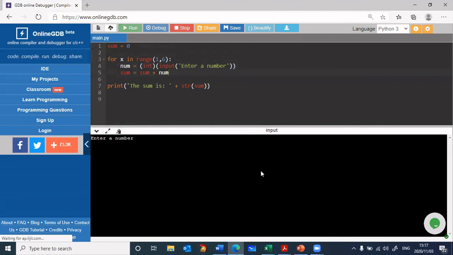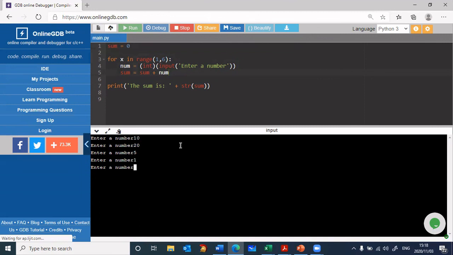So it's running, it's saying enter a number. I'm going to enter 10. Well, you'll notice that I should have left a space after the R in number. That was careless of me. Enter another number. You can see it's running the second time round. So I'm going to enter 20. It's running the third time round. It's asking me to enter a number. I'm going to enter 5. The fourth time round, it's asking me to enter a number. I'm going to enter 1. And now it's asking me the 5th time, and this should be the last time.